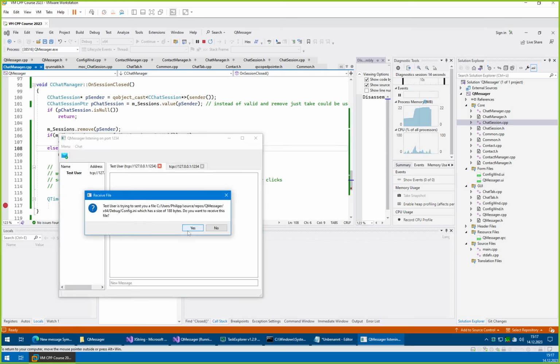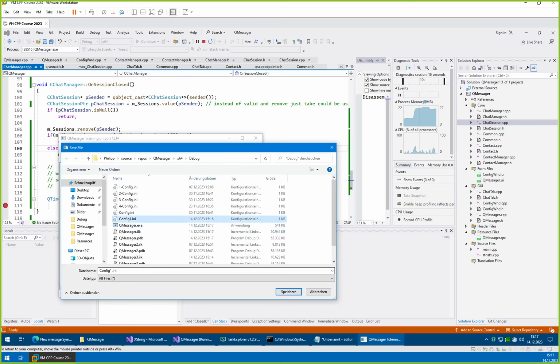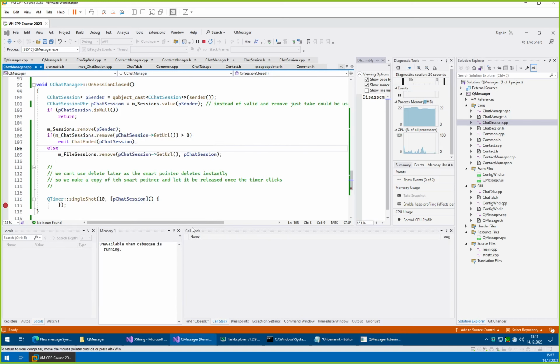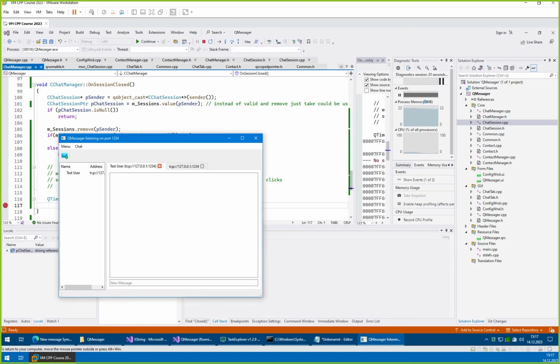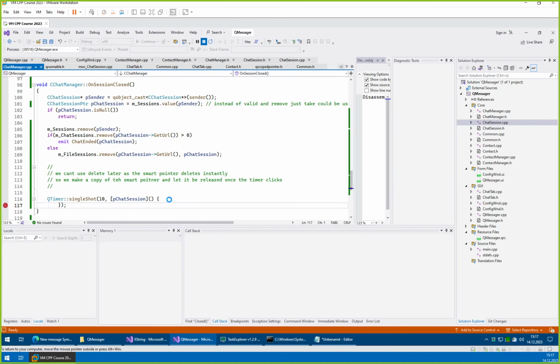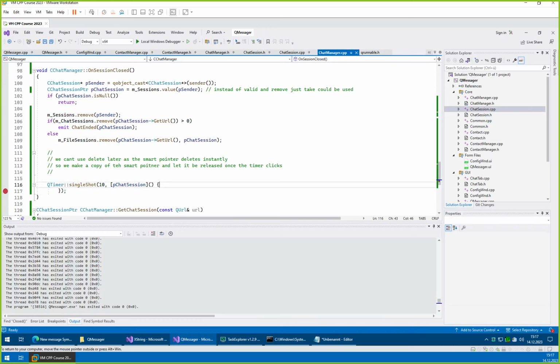You would not want some random bugs to appear which are not reproducible. Okay, so as we have seen, the breakpoint is reached 2 times, so it means the single shot also works correctly.